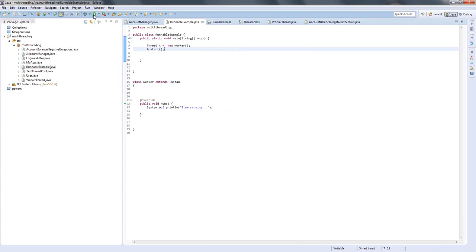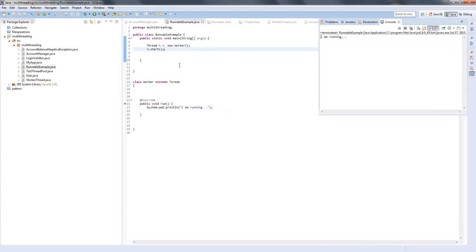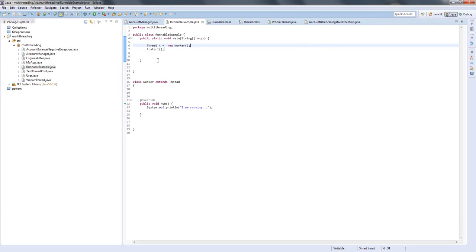This will be like extending this Thread. Okay, so what is the difference between using it like this and using an interface? Do you know any differences?